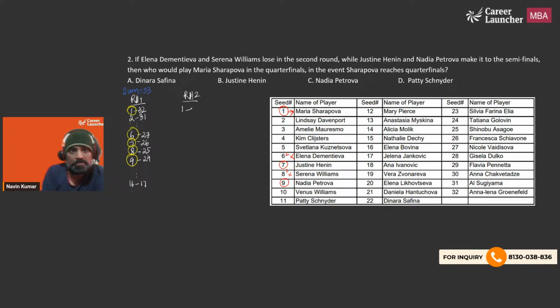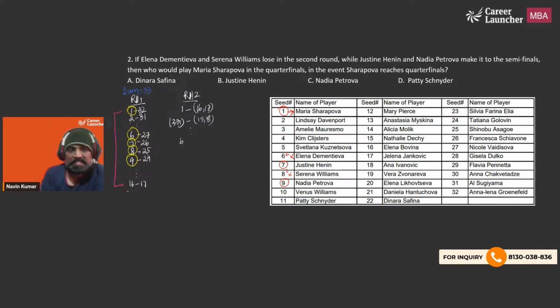Now, if we move to round number 2, 1 is going to play against 16 or 17, whoever is the winner. 2 is going to play against 15 or 18, whoever is the winner. This continues. Let's talk about seed number 6 and how they are going to play. The first match plays against the last match winners in the first match of the second round. Second match winner and the second last match winner of the next round. Also, we do not know if it's 2; it could be 2 or 31. We do not know the outcome of the second match.